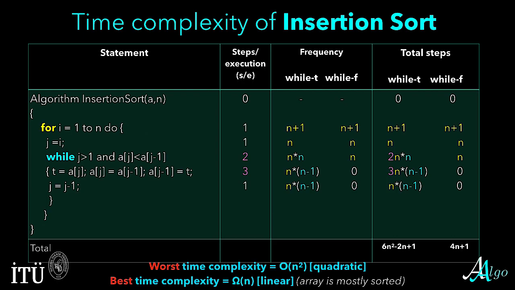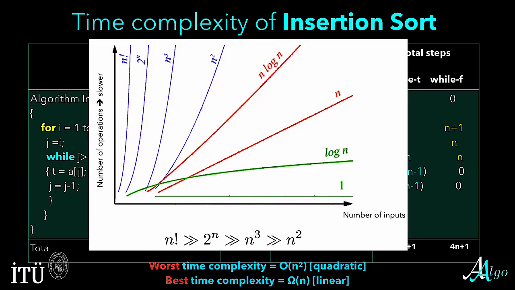For the while loop, it does not get executed. That is when you have an array that's already relatively sorted, like mostly sorted, okay? And you can try this algorithm on arrays. I highly recommend that for each algorithm we see in class, you try it manually and you code it up using your favorite programming language, C++ or C or Python, okay? Great. So for this algorithm, we have mostly an n squared, but we also have linear.